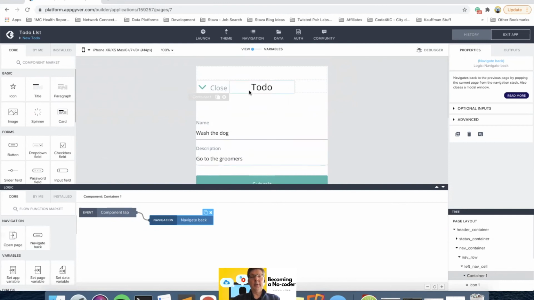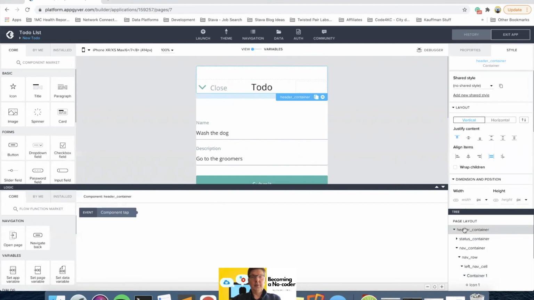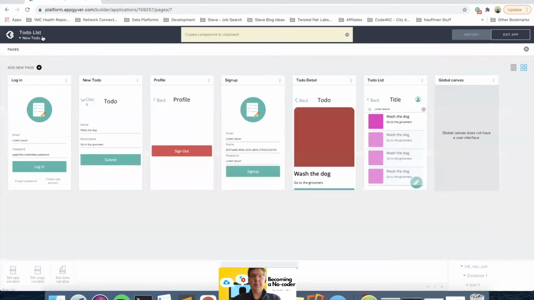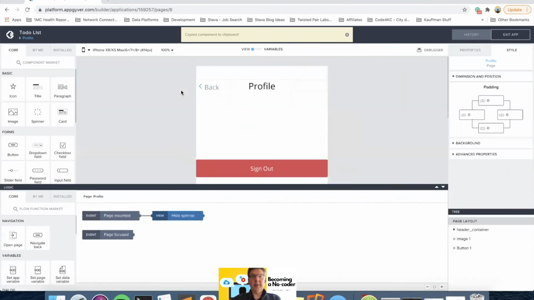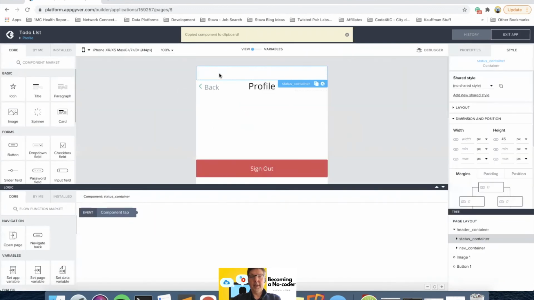Just like it slid up, it closed down. So the new and the profile screen I had working in that fashion, but it won't work that way in version 2. All that being said, that long little diatribe there, I am going to leave the close for this and for the profile page because I have high hopes that that is just a bug, and it's something that the AppGyver folks, when it gets prioritized, will fix.